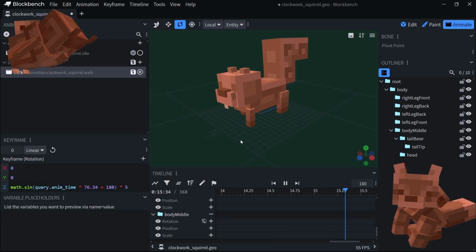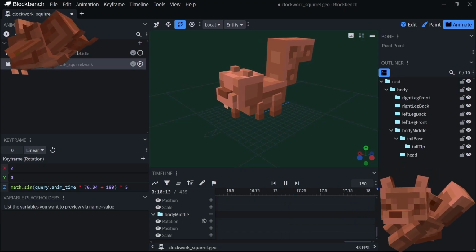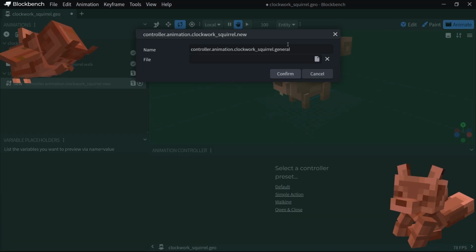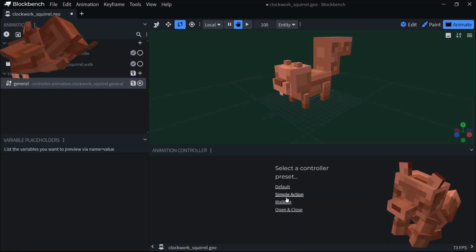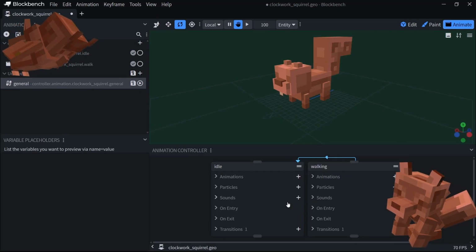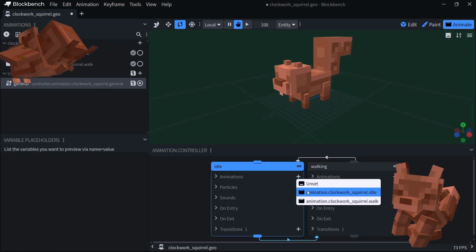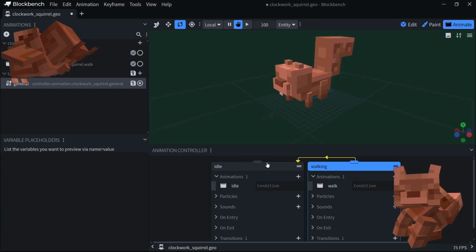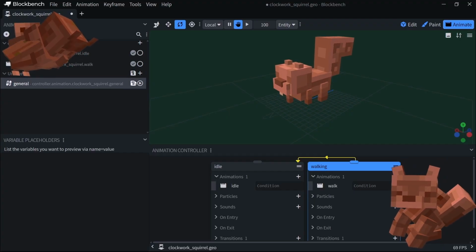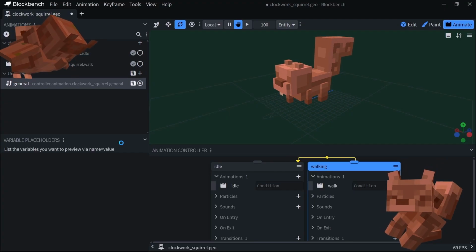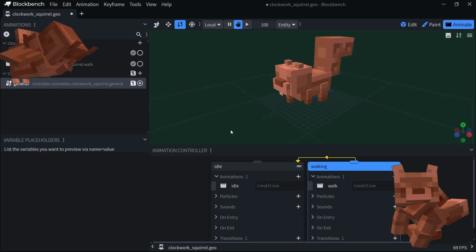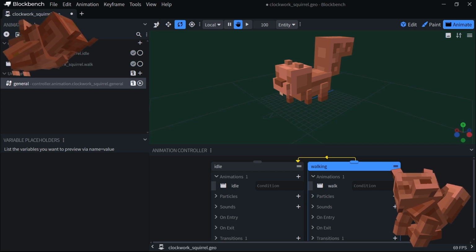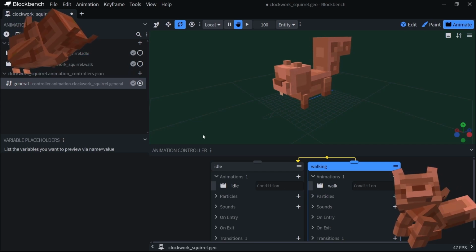Next, we go over setting up an animation controller for our new mob. Now for the animation controller, give it a simple name like General or Basic, since we will only use it for basic animations. Blockbench provides a controller preset for walking. We'll just use that for now. For the idle state, set the animations to use idle, and for the walking state, set the animations to use walk. Everything else is already done for us. Next, we save the animation controller into our add-on's animation_controllers folder.